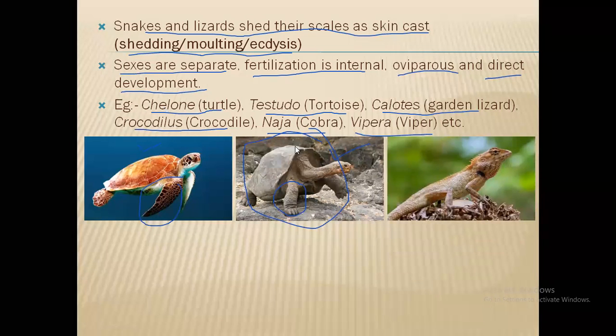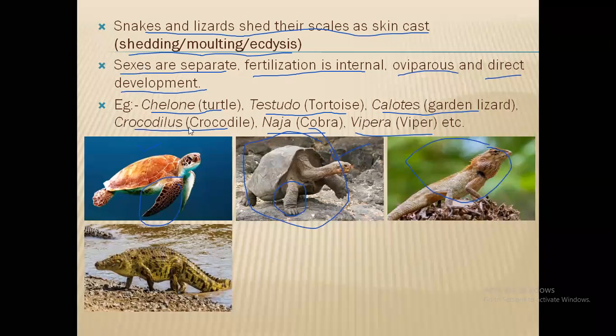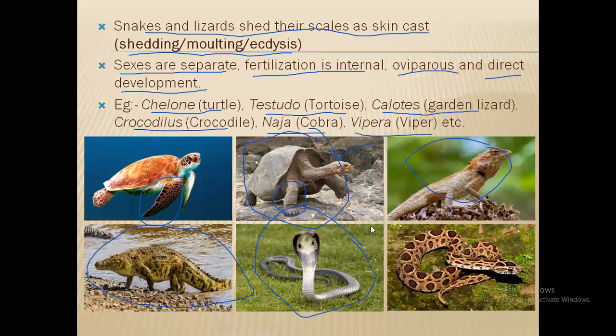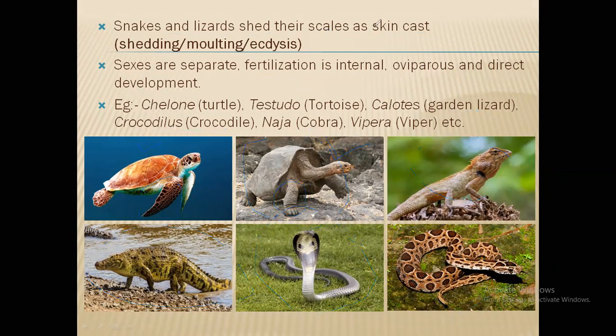ठीक है. Next one, garden lizard, Calotes. This most commonly you might have seen in your garden, very commonly seen. Besides that, you'll also find the crocodile, the largest of the reptiles, as it is mentioned. They can be more than 1 ton in weight at times. And this is Naja naja, cobra, very common venomous snake in our part of the world. And we also have the viper. Now these viperous snakes are also very much sensitive to heat and all, and they also are venomous in nature, the vipers. So these are the different groups of organisms belonging to the class Reptilia.